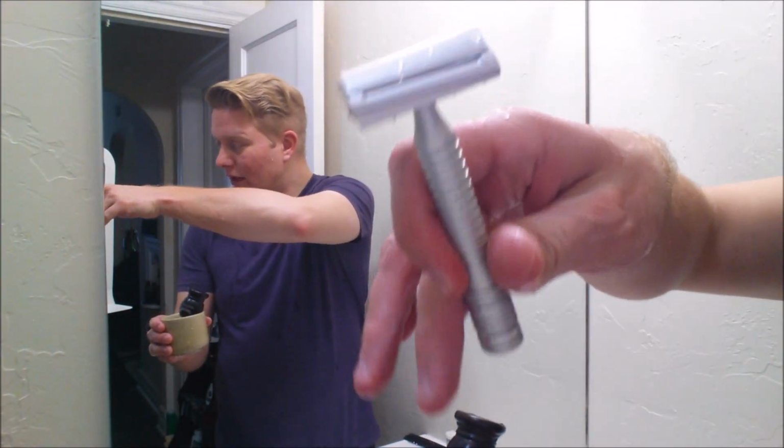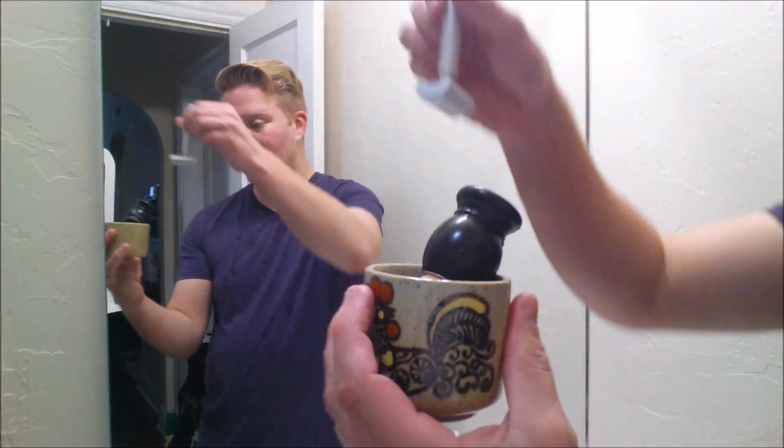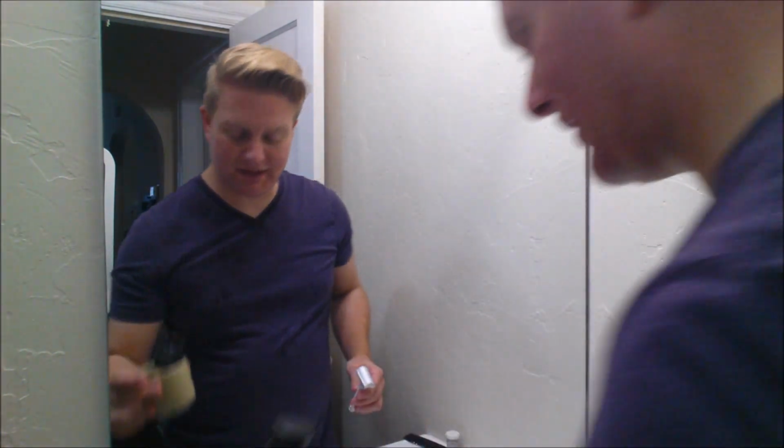Another thing, I don't know if you guys noticed, but you can't really see down here, my faucet is really, really hot. And aluminum gets really, really hot. So sometimes I take the water that my brush has been soaking in, and I just dip the head in there so I don't burn the heck out of myself. Which sounds funny, but it happens from time to time.